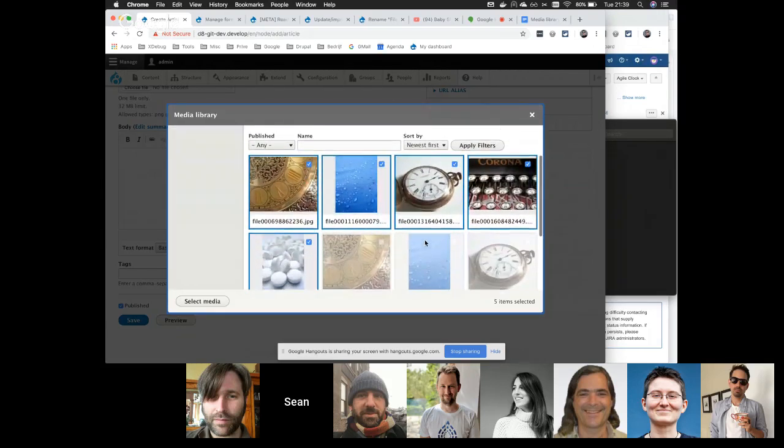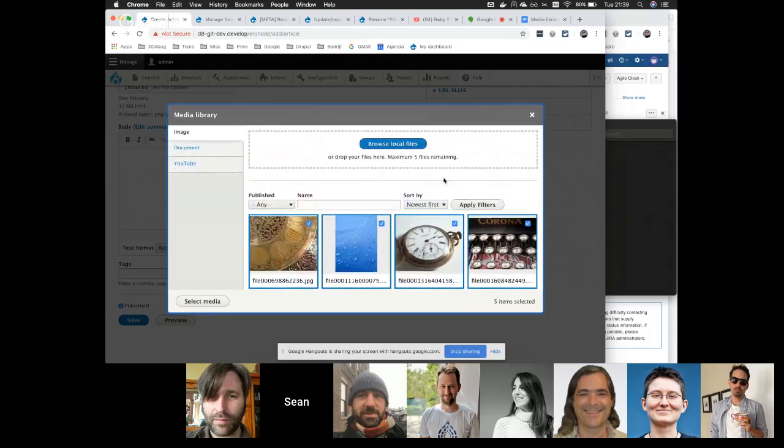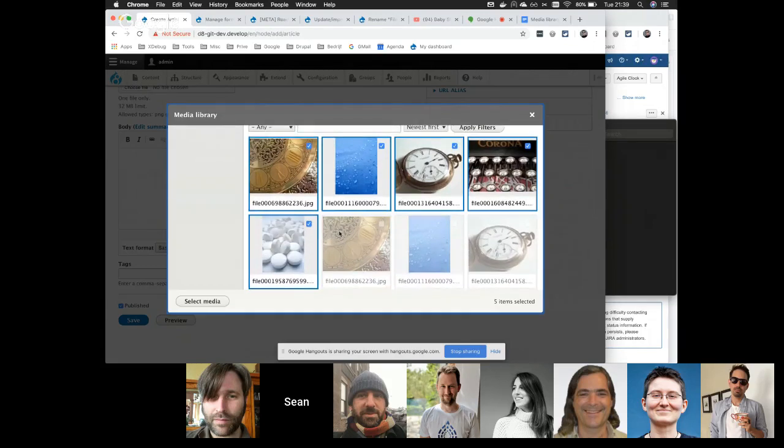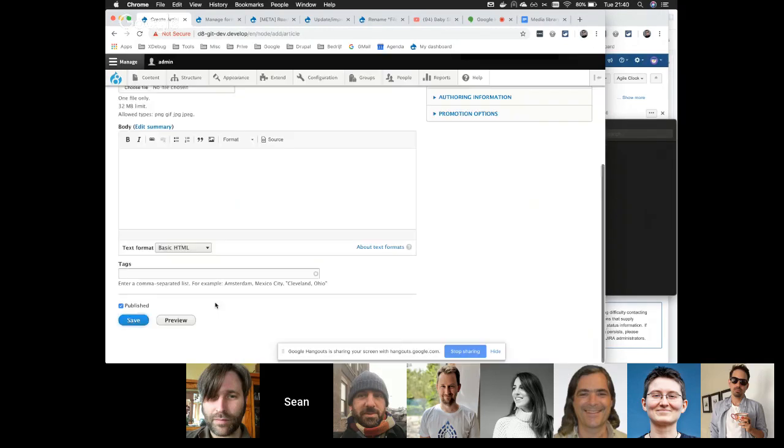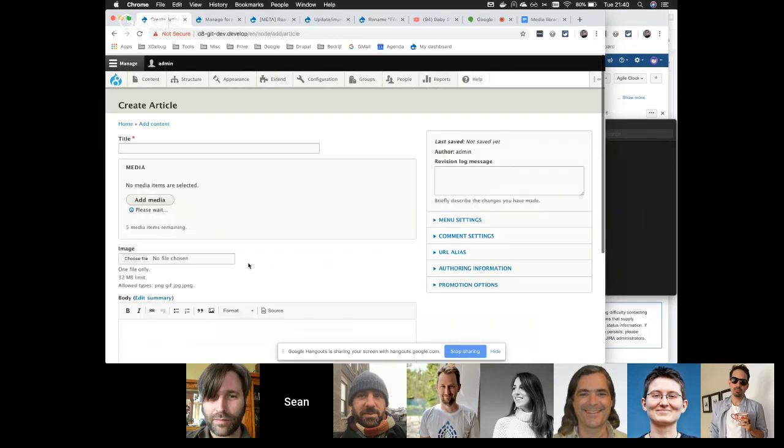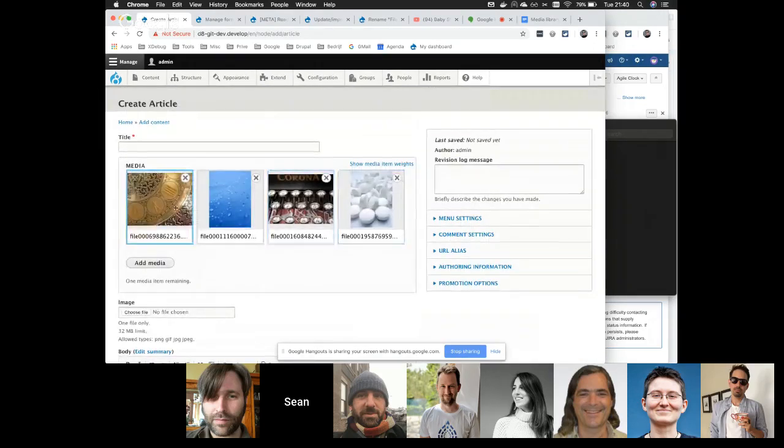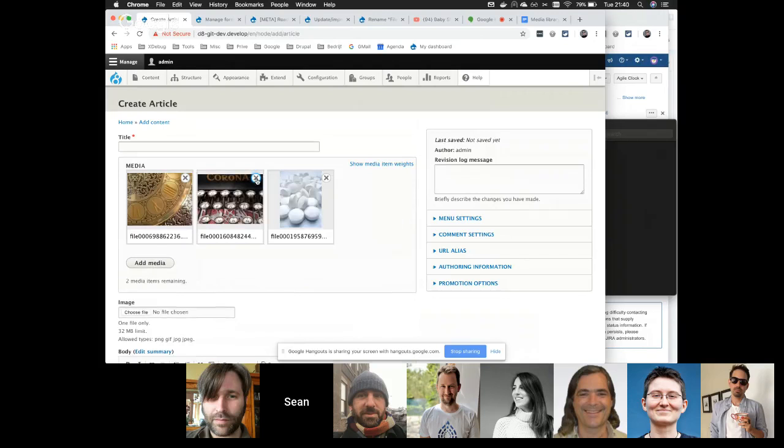And if you have a cardinality set for the field, it also makes sure you can't select more items than you should. So let me just select. This is now added to your widget. And if I remove something here, this will only remove the reference to the content. This will not remove your actual media item.